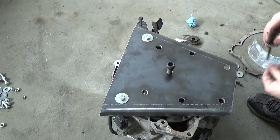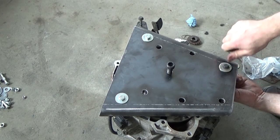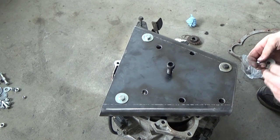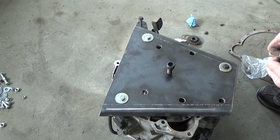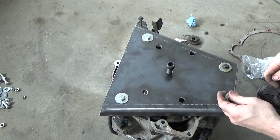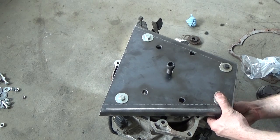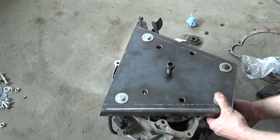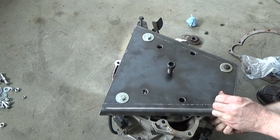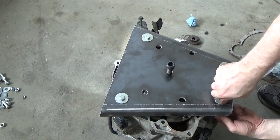I should have got different bolts for this, but this will work. At this time, I can't justify the investment buying the puller. However, I'm starting to see more and more of these come in. I just been sending them out to get done, but they're not covering most of these under warranty, so you know, that's why I do this stuff. I'm not making much money if I'm giving work away.